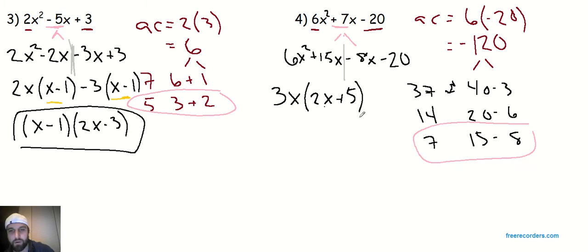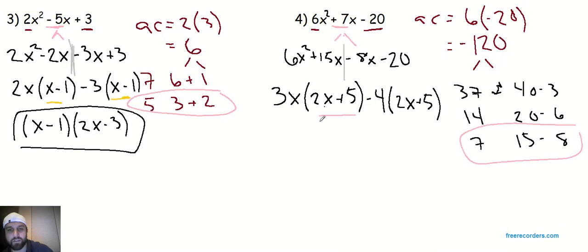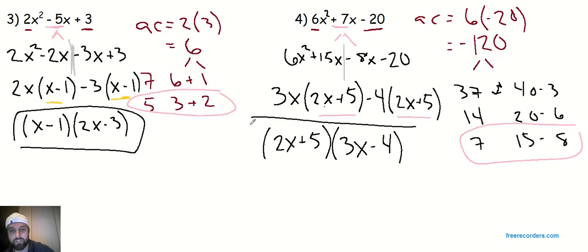Okay, and that second grouping, let me make a little bit extra room here. So with that second grouping, we see that we can pull out a negative 4. And we see that what's left is a positive 2x and a positive 5. Yay, those match up. That's good news, right? So we see that that matches with that, so we're in good shape. There's one of my factors, the 2x plus 5, and then we have the stuff that's left over, which is our 3x minus 4. And now we're fully factored and we're in great shape.